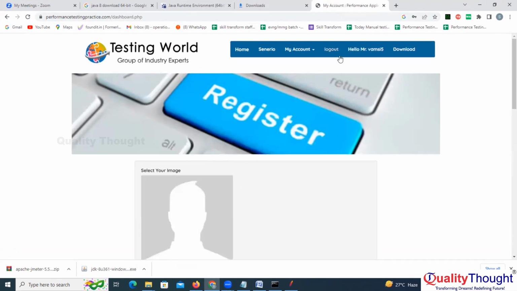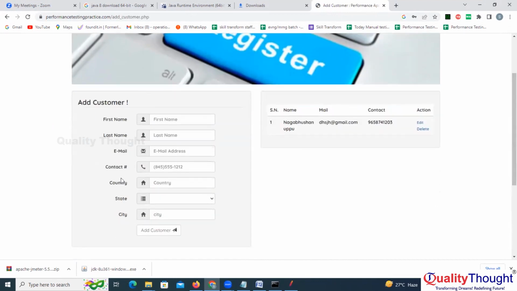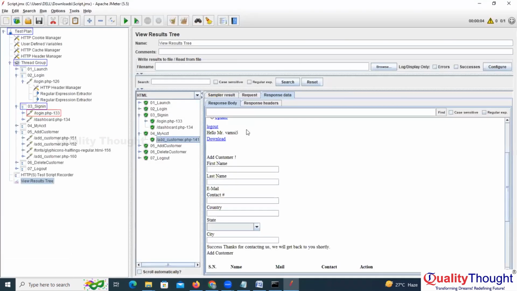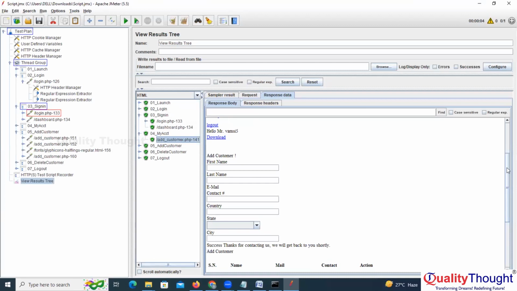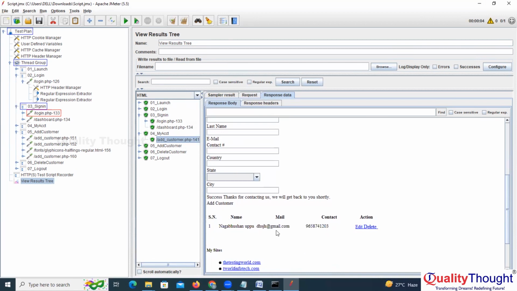So after logging in successfully, when you click My Account, add customer, this is the screen you are seeing. Add customer, first name, last name, email, city, and here you will see one record, right? So you are seeing the same screen here, and one record.